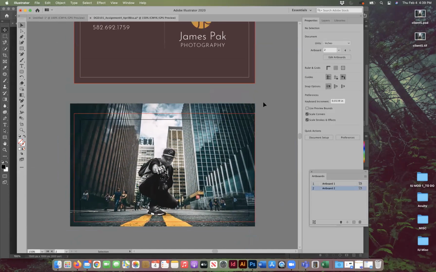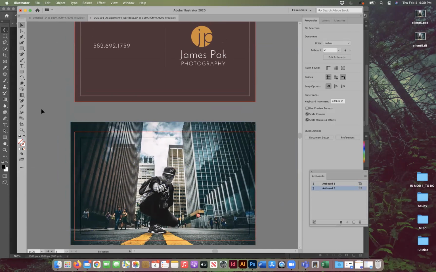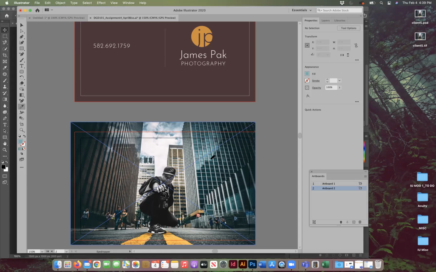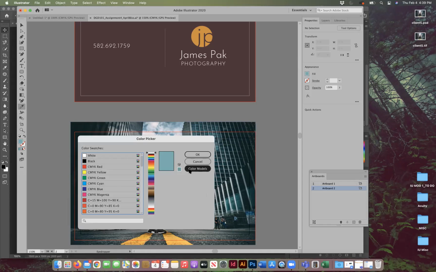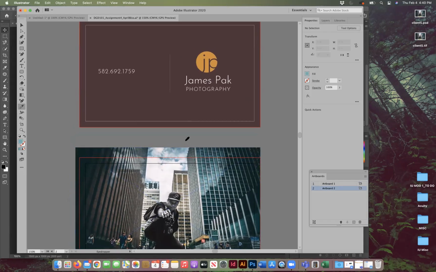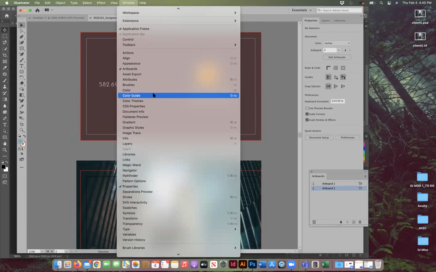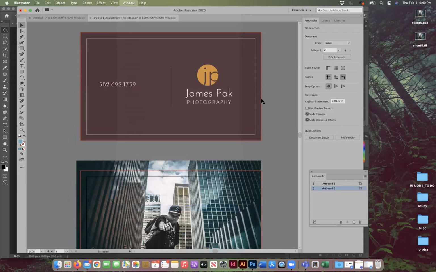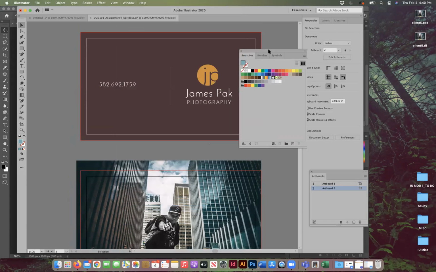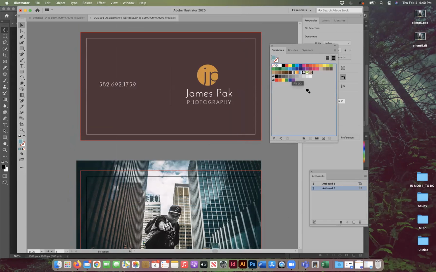So here's a really cool tip. If you place your image on this side, if you take the eyedropper tool in Illustrator and say you want to take a color from in here, say I want maybe this nice cool teal color, you can sample that color by clicking right on that color on the image and see how it puts it into the swatch here. So you can just double click on that and then add it to your color swatches. And then go to your color swatches. There's my swatches. There we go. I should add it in here. There it is, right there. I'm going to pull it in here.